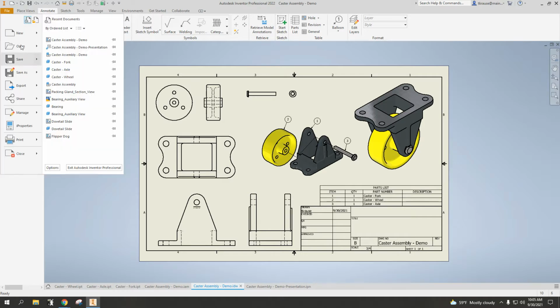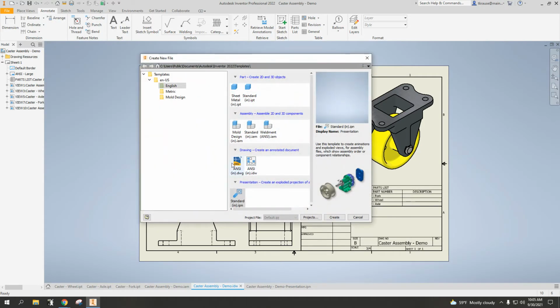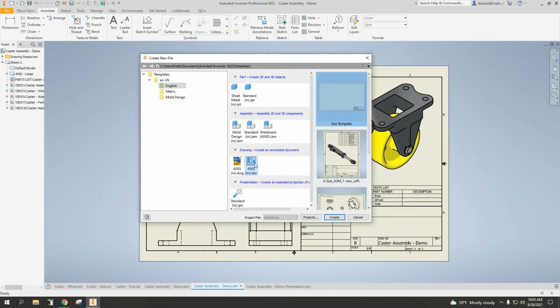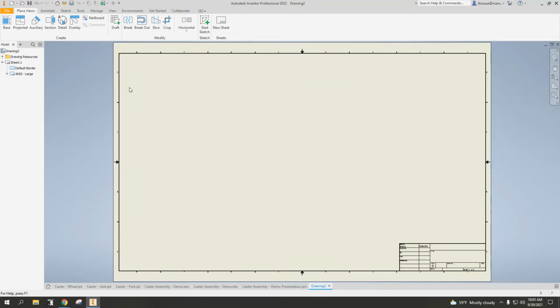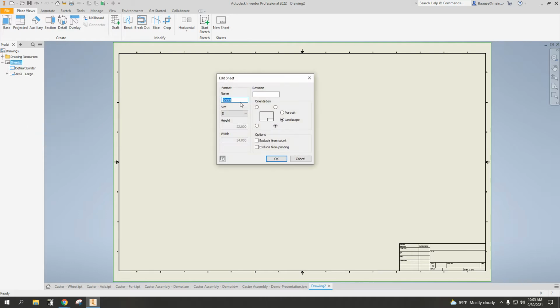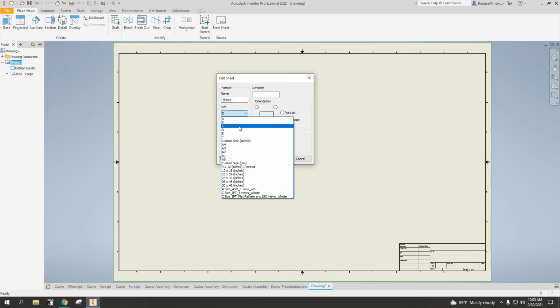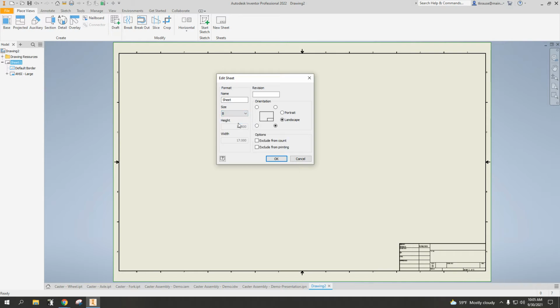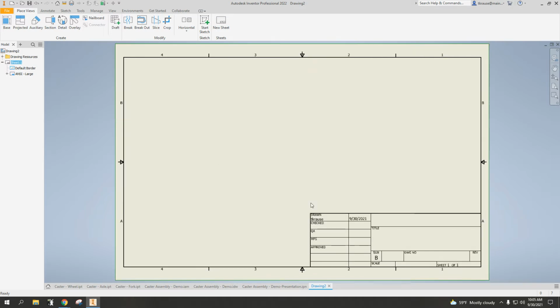we're going to go up to File and do a new file, and we're going to create a new IDW. An inch IDW, so you're going to create a new file like that, which shouldn't be anything crazy new, and we're going to right-click on Sheet, and we're going to edit the sheet. And if we needed it to be, it could certainly be larger, but this should fit okay at a B-size paper, kind of like I had in the example. So we're going to set that up. Certainly, you'll need to fill out the title block, but I'm not going to spend time talking about that as we've covered that in other videos.